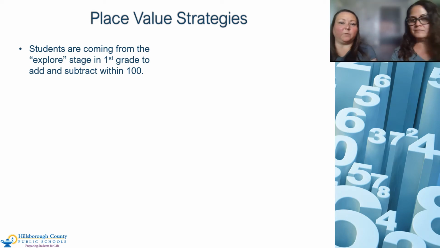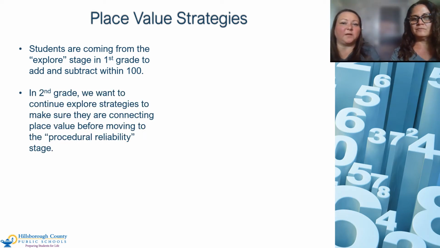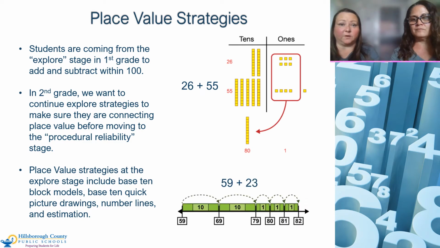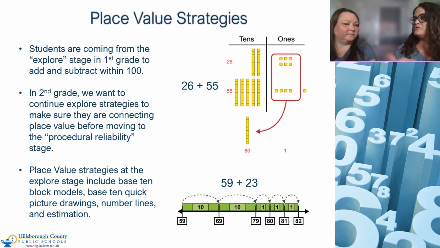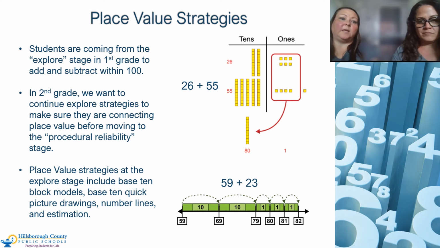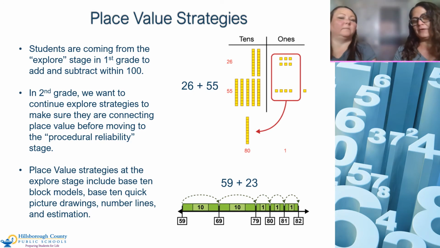So within this unit, when we're adding and subtracting, we want to continue to use those place value strategies that they're familiar with from first grade. In second grade, we want to keep using strategies like base 10 blocks to model renaming and regrouping, and then also building number lines so they can see that I'm not adding 2, I'm adding 2 tens, and actually see those jumps on the number line. So it's important for them to explore those place value strategies to determine which would maybe be more reliable for them to use in that particular situation. Yep. So through repeated use, I'm picking the strategy that's most efficient and accurate for me. Exposure is definitely important here. Yep.